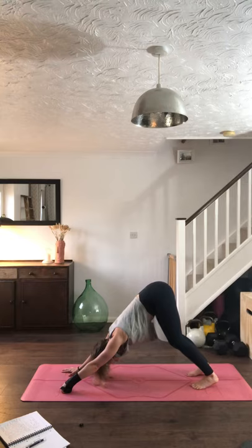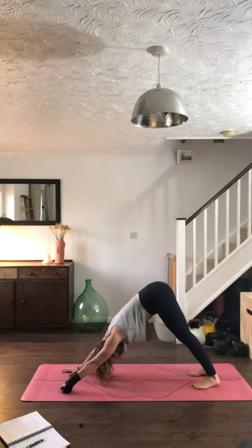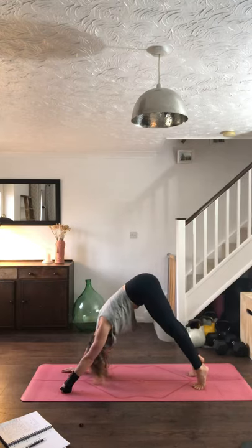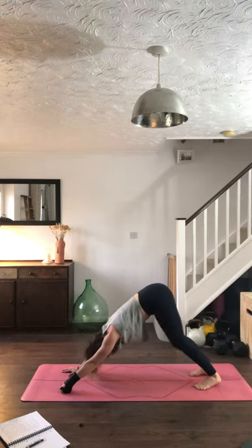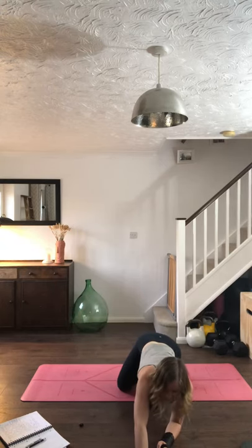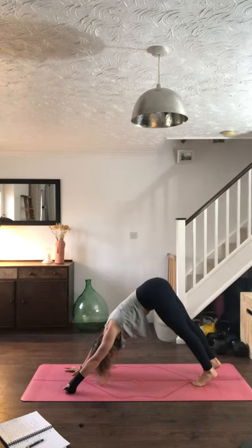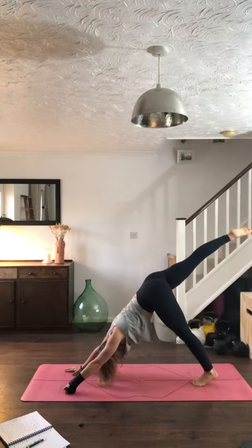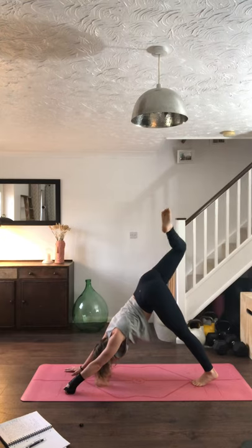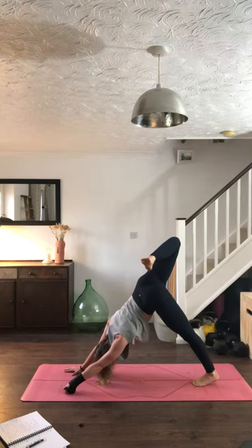Spreading those shoulders — we're going to inhale and rise onto the balls of the feet, exhale and draw the heels down. Again inhale rising up, exhale draw the heels down. Last time, big inhale up, exhale heels down. Then keeping that weight evenly distributed between the hands, begin to lift the right leg up towards the ceiling. Maybe bend the knee so the heel comes to the bottom, open the hips as we twist through that lower spine. Allow the leg to be heavy, taking a few moments here, really breathing into the belly, feeling the stretch through the hip.